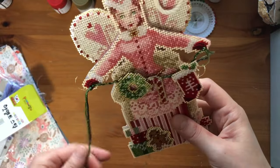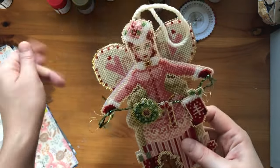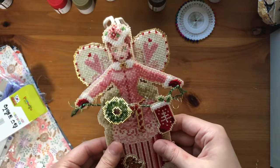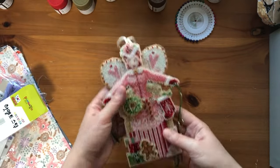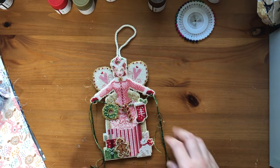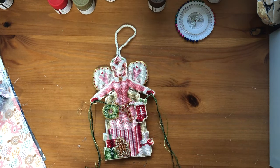Finally, because it's been a while since I finished anything and I forgot how much I enjoy finishing ornaments, but I won't be able to do another perforated paper project until I get more paper. But yeah, really happy with how this turned out. It's not perfect, but still really happy with it.